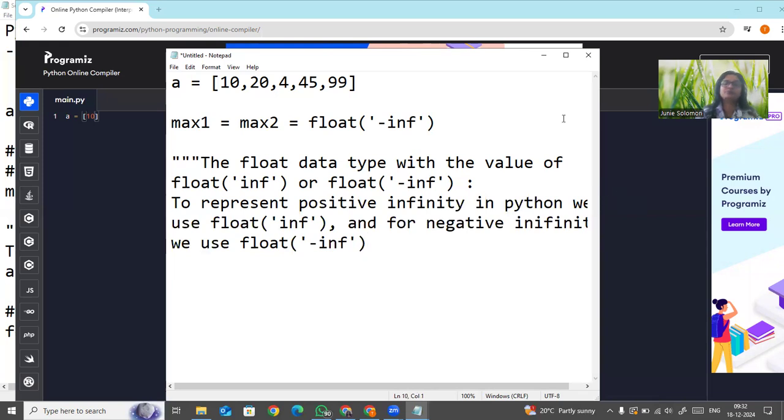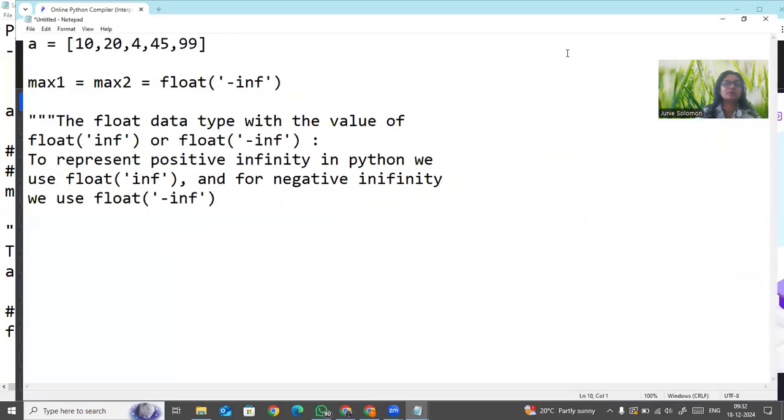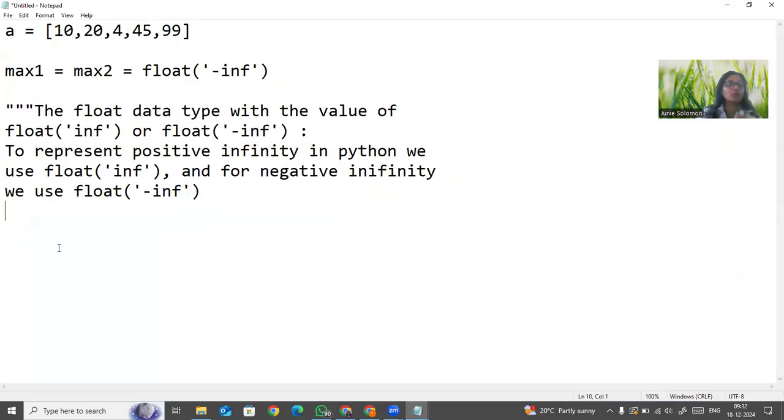So now let's see the program. Now what we have to do, we have to loop it, right? Loop. So I'm going to comment. Now I'm going to write the loop through the list. So you have to loop through the list. Now, how do you loop through the list? For that, we have to use the sequence of for loop, right?